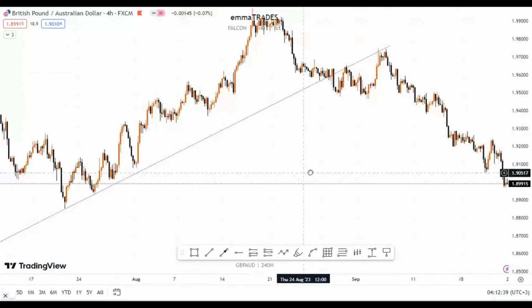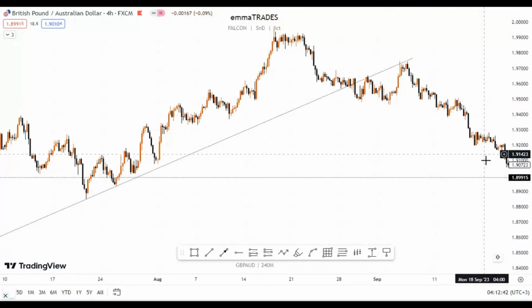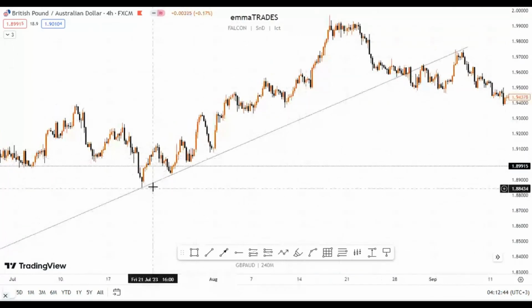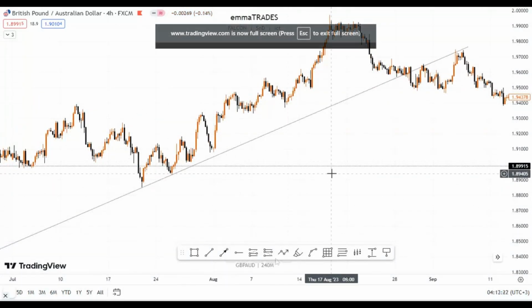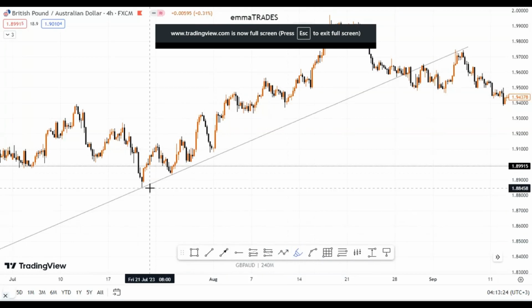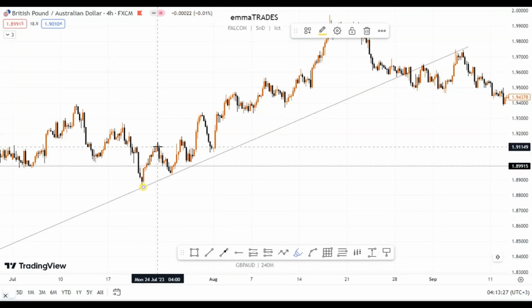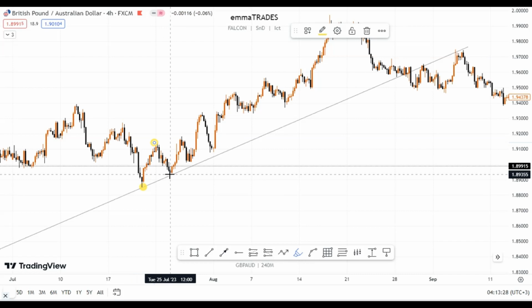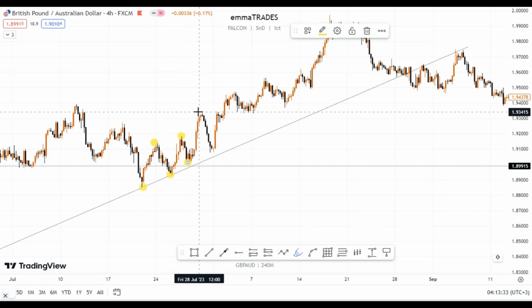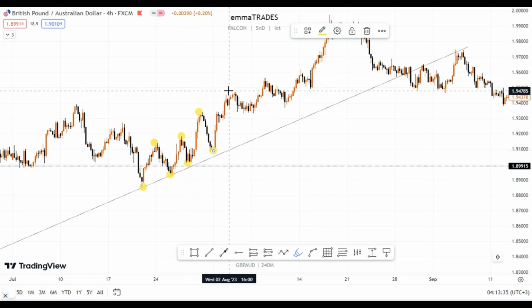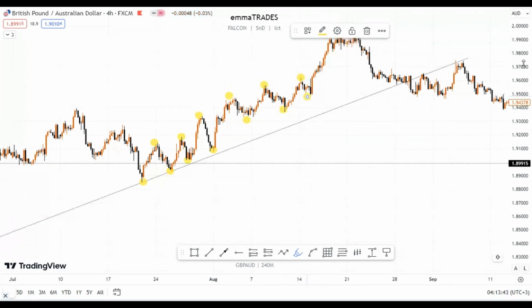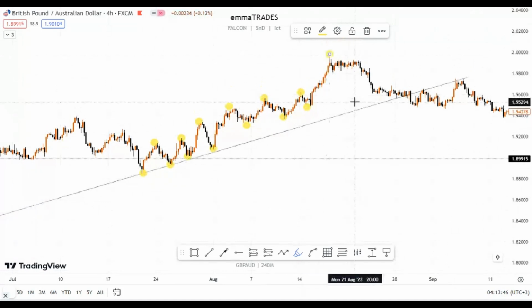In an uptrend, remember we're looking for characteristics of an uptrend. And what do you speak about? Highs and lows. We notice that we have a low over here, then a high over here, then a new low, then another high, another low, another high, and so on, and we still have another high right over there.